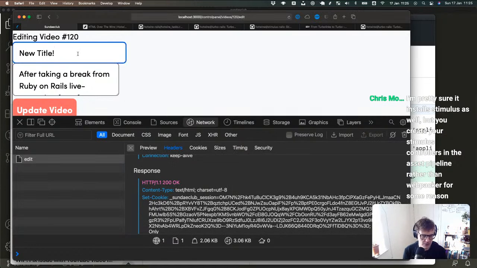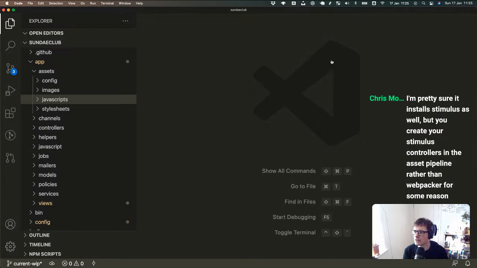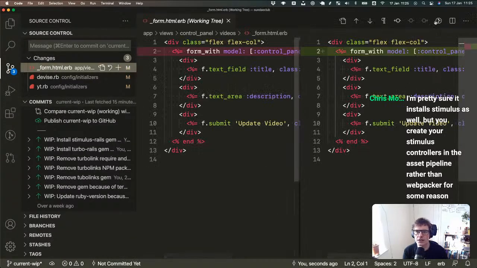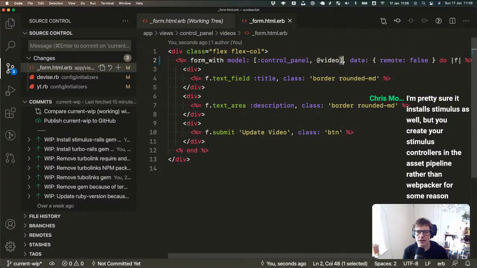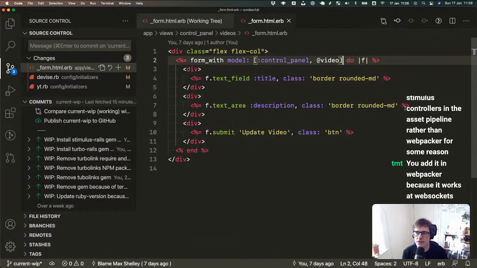And then I think if we do this, I wonder if we can now remove the data thing from our form. Let's do that and see if we can get this all working at the same time. This is what we had to change earlier. Can we now pull all this out together? So what we're saying is Turbo just makes all that go away. So I can then save this.